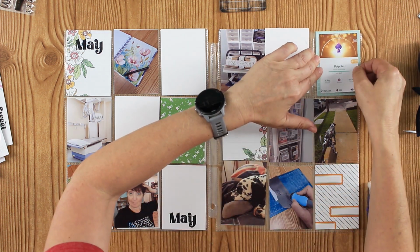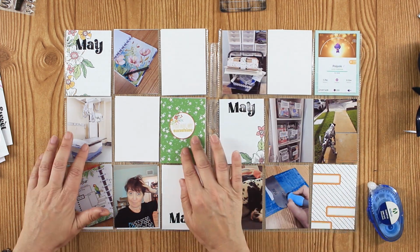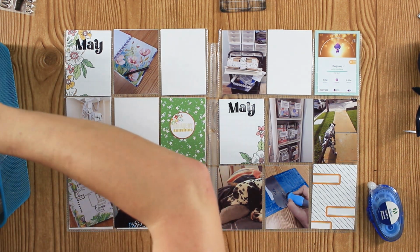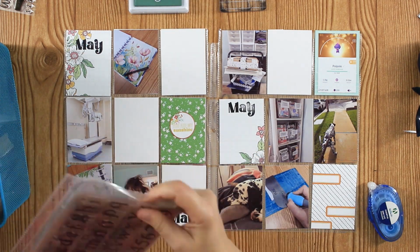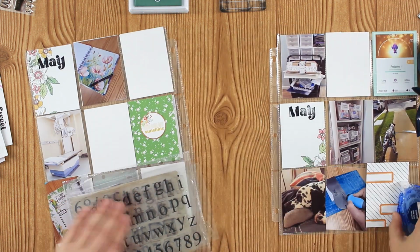So I've got that. I know that I want to put a little something about my doctor's visit in that right-hand side pocket next to the photo of my planner. There's a photo of an x-ray machine. That is a stock photo. I got it off Canva and I'm just going to use that because I had an x-ray on my hand this week, which is what the journaling card will be in the middle of that page.